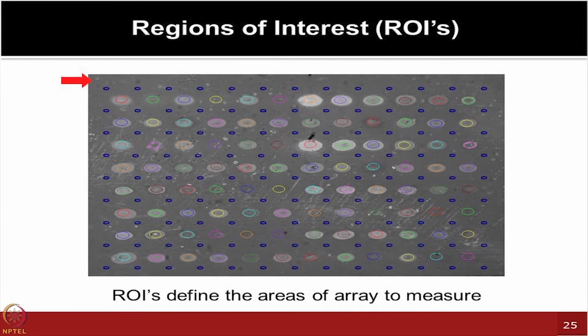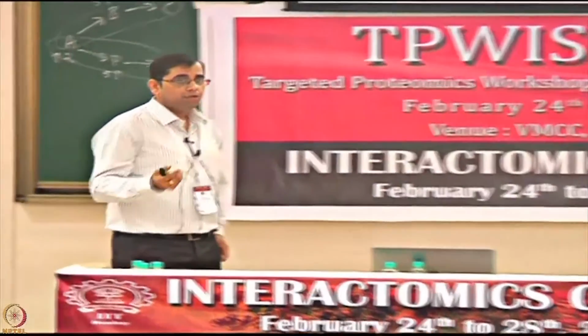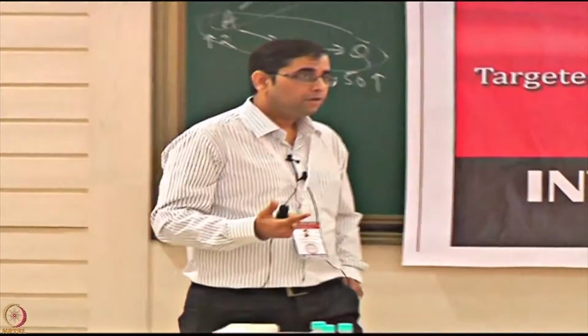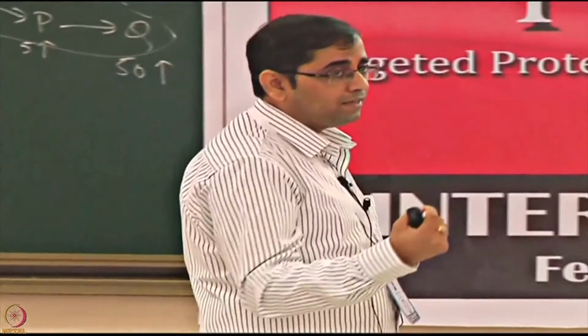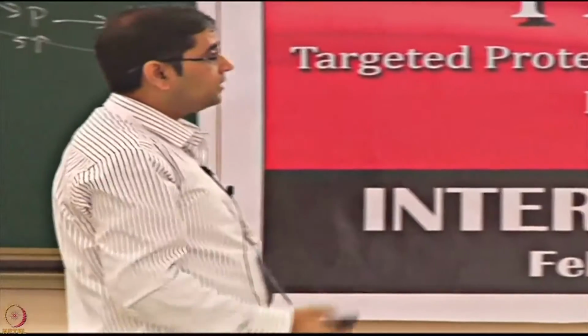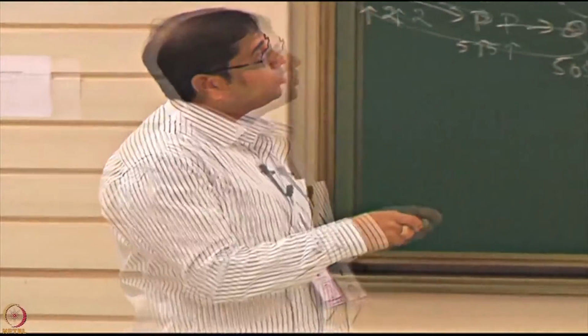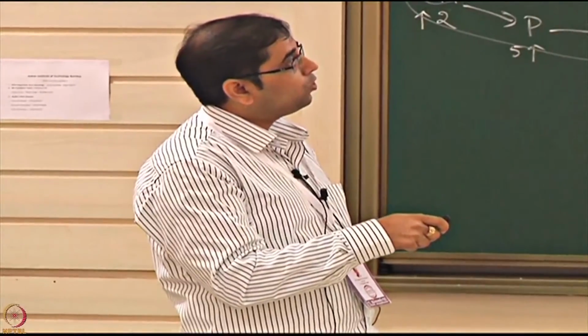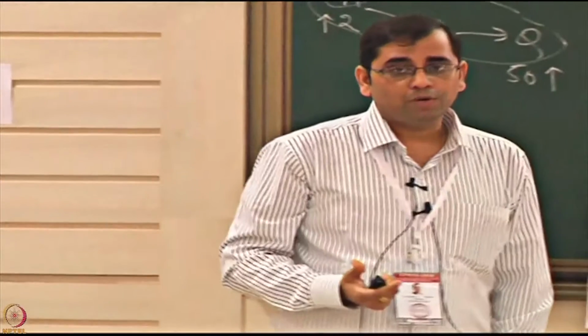So in this way, you are ready to test a lot of molecules, unlike the 4 that you can do just by using the existing technologies. And these are known as the regions of interest, ROIs. In any kind of microarray experiment, any kind of SPR imaging experiment, you have to ensure that what you are measuring is the right signal, and not just the intensity of that particular feature. So you have to take into consideration the intensity of these spots in combination with the background.